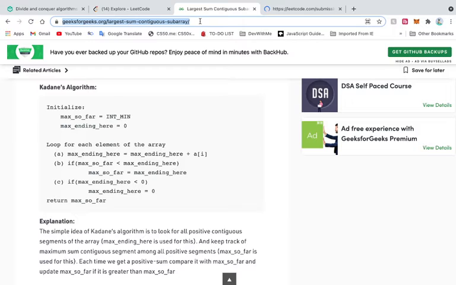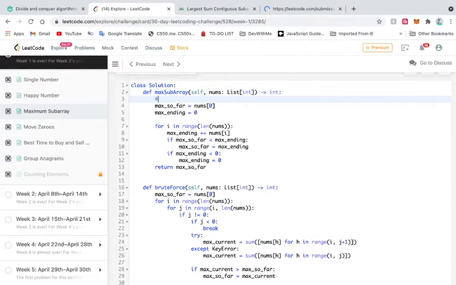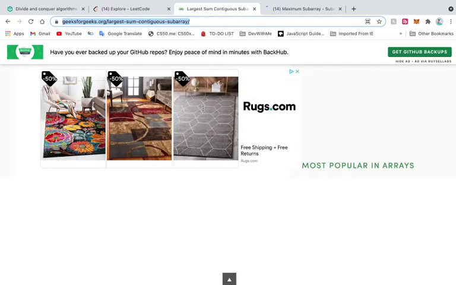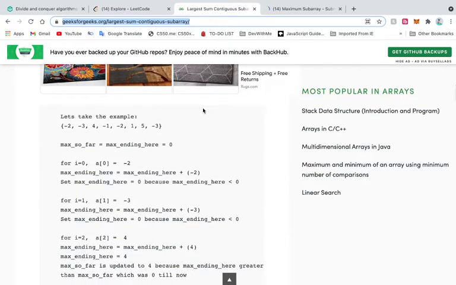Thank God. Alright, I'm gonna paste it here. Okay, so let's review the algorithm that we're using here for my sake, because I'm not smart. Let's use the example. So max so far equals max ending here equals 0.